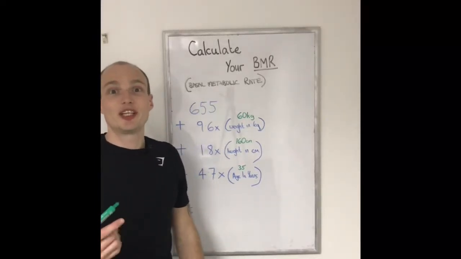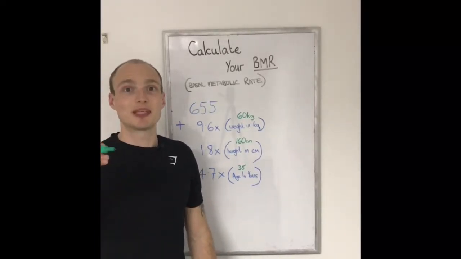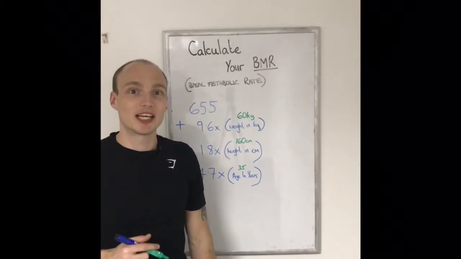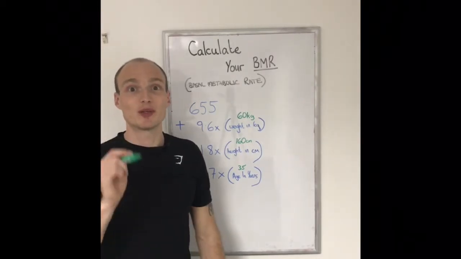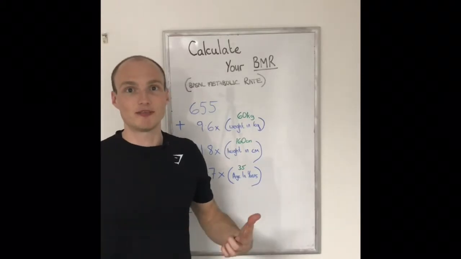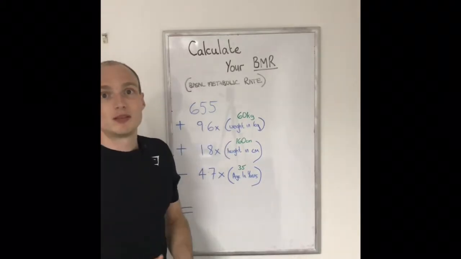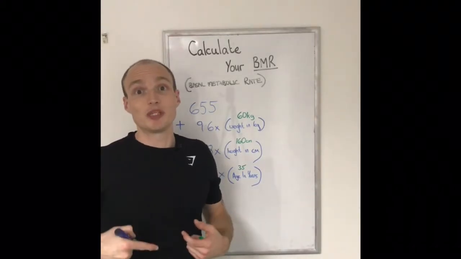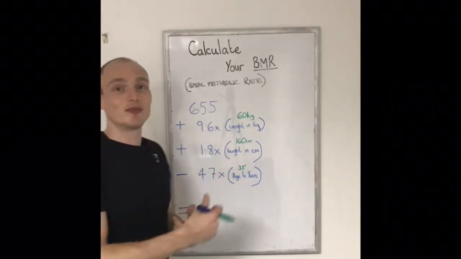Okay, so to start your journey, we need to calculate your maximum calorie intake and your protein target as well. First of all, we're going to work out your basal metabolic rate. That's the amount of calories you burn naturally throughout the day, just living and breathing. You can print the equation, it's below this video, or you can copy it out from the example I've got above.